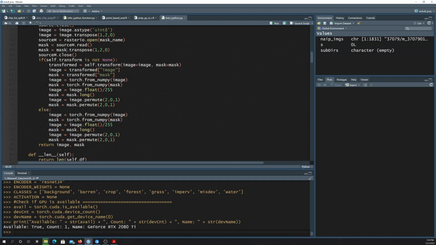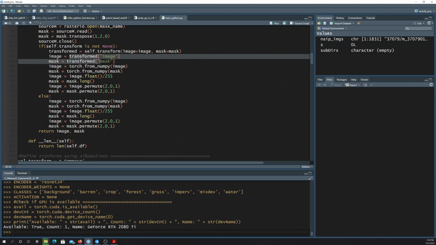Okay, and then we can apply some transforms using Albumentations, which we'll look at below. So we basically apply transforms to that data, and then we want to turn it into a torch tensor. So this from NumPy converts that into a torch tensor. This again is for the mask, the same thing.